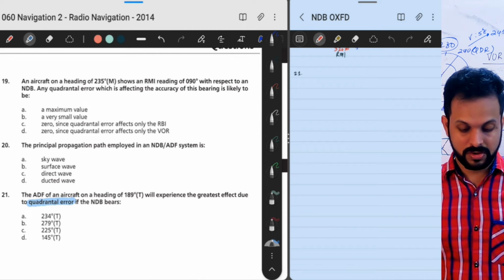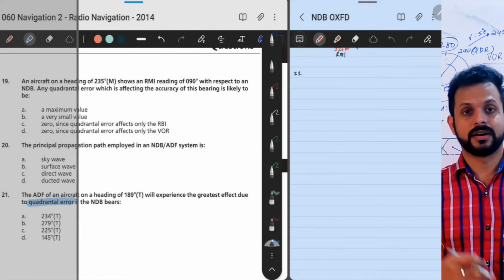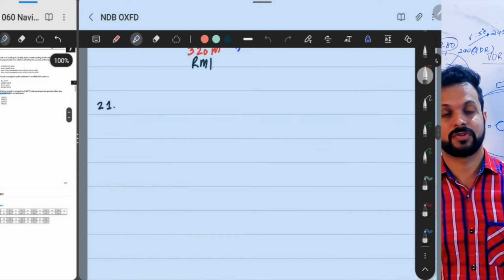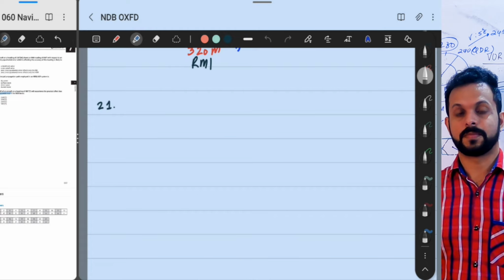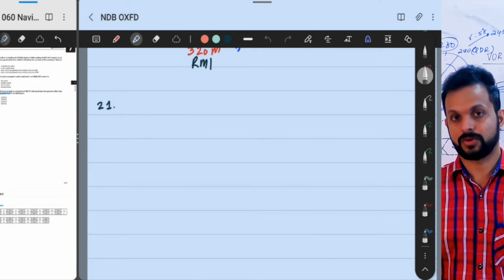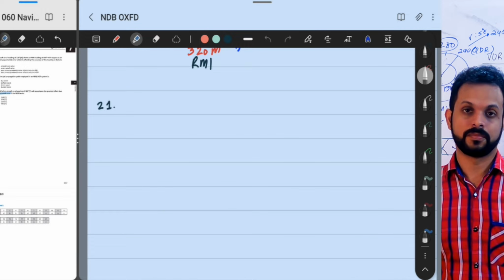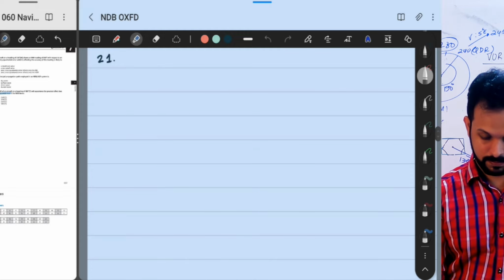So what we're trying to do here is to draw a small picture of the aircraft. I'm not depicting the aircraft with respect to the actual true direction system, which means I will not be aligning the nose of the aircraft exactly towards 189 degrees. I'll be just drawing a random convenient direction, because the whole idea is to find out the bearings. So let's draw a miniature aircraft here to begin with.